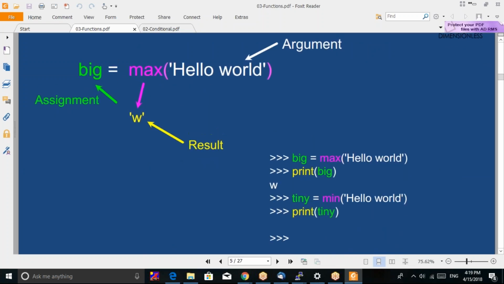Now in this case, max is a built-in function of Python. So quickly try this. So big is max of hello world. So max we are applying maximum on the string. Usually we don't apply a maximum on a string, but if you do, look at the result. It will print you a W. So what I am doing here is I am calling a function called max, which is an inbuilt function, and the argument is I am passing a string here.